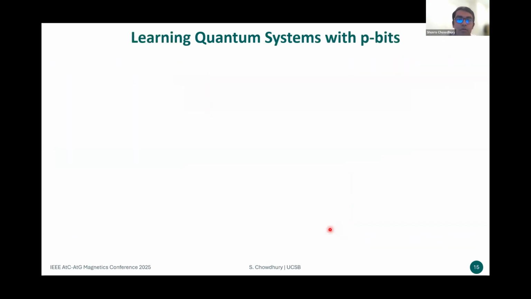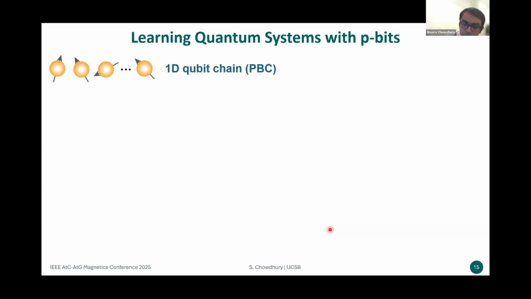So finally, I would give you the last application, which is the machine learning side. This is another fun thing. This is a 1D qubit chain with a periodically bounded chain, and the goal is to find the ground state of this system. So this is also a quantum system. I am applying this transverse field Ising Hamiltonian, and my goal is to get to the ground state of this Hamiltonian.